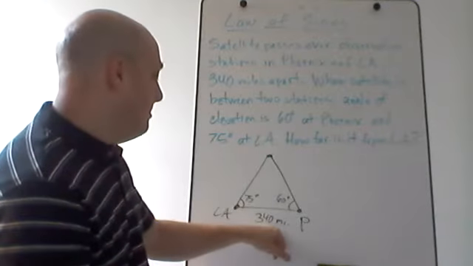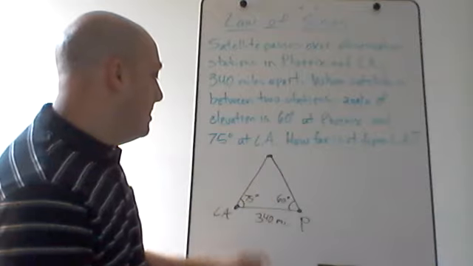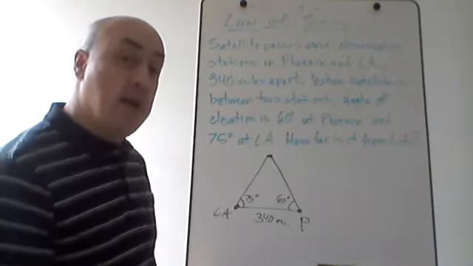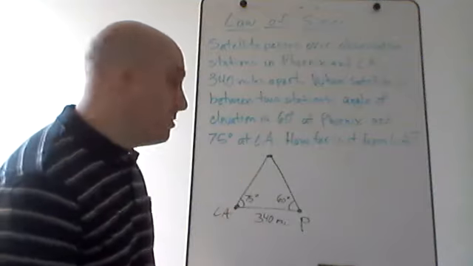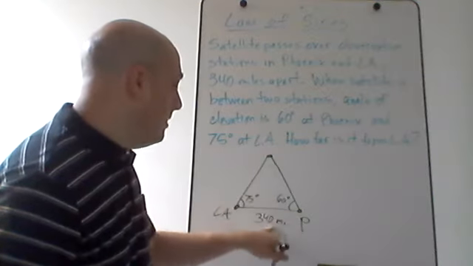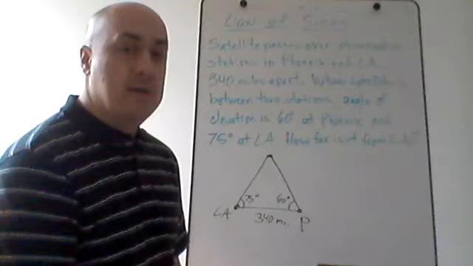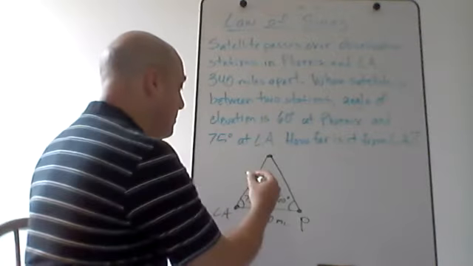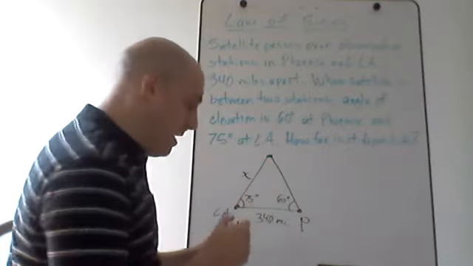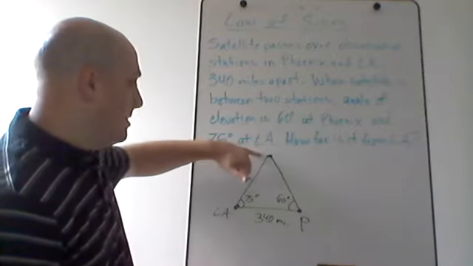All right, so LA and Phoenix, 340 miles apart, and we know these two angles. So we've got a triangle here between the two cities and the satellite. If we connect all three of those, that makes a triangle. We know two of the angles of the triangle, and we know one of the sides. And we want to find how far the satellite is from Los Angeles. So we're looking for this side over here of the triangle, from Los Angeles to the satellite.